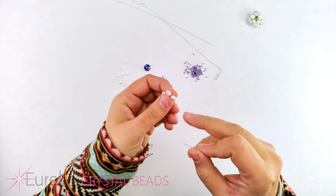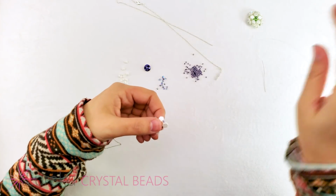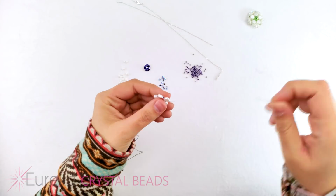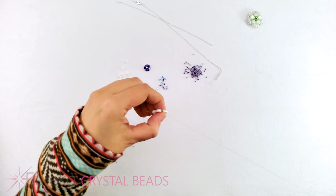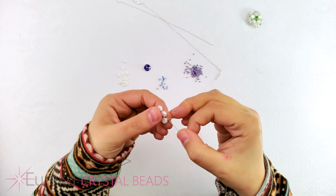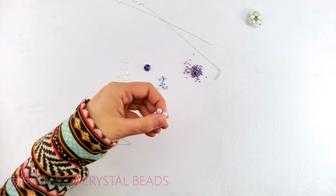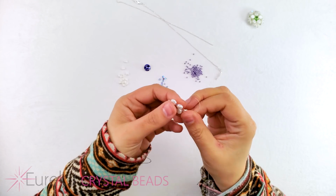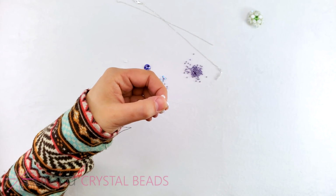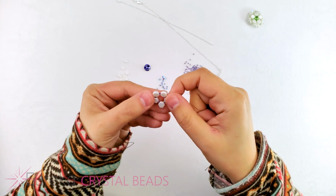Now we're going to go through the ring again just to tighten it up. Okay, we're just going to go just past where we made our knot. And we want to end by coming out of one of our size 11 seed beads. Okay, let's get started on the next step.